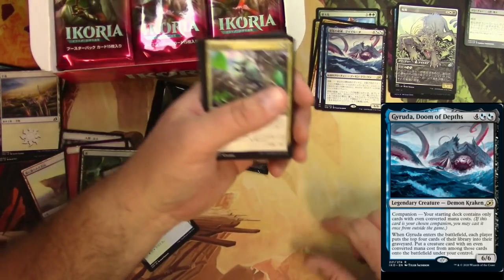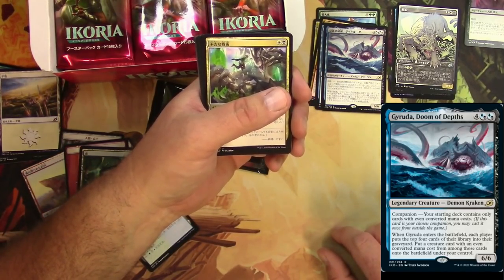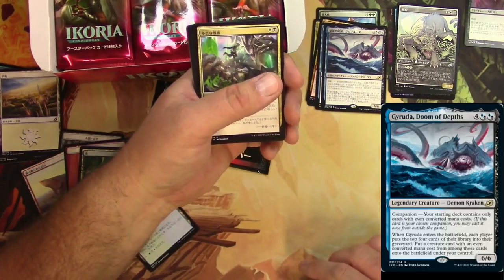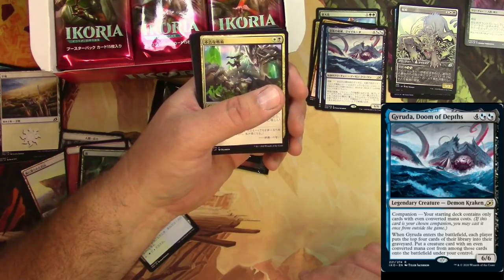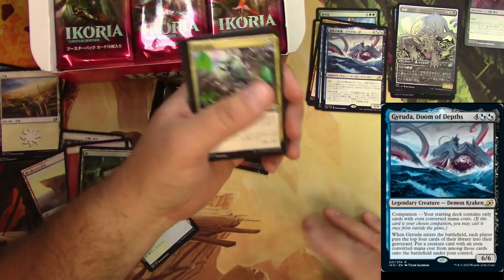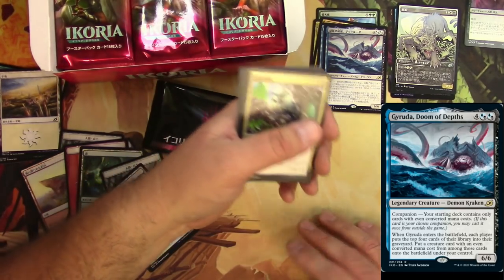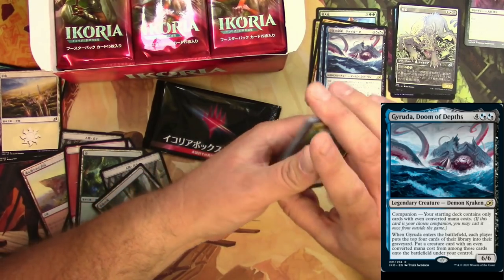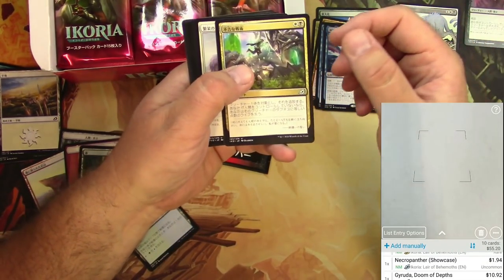It's got Companion. That's apparently starting to be an issue. Your cards have to be even converted mana cost, right? So it enters the battlefield. Each player puts the top 4 cards of their library into their graveyard. Put a creature card with an even converted mana cost from among those cards onto the battlefield under your control. And one of those cards could happen to be a Spark Devil, which is a lot of fun for shenanigans there. So that's a good one.